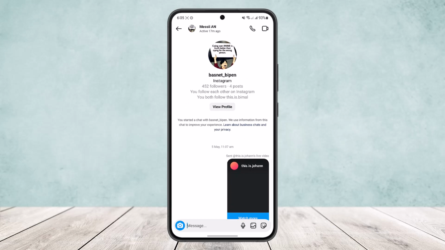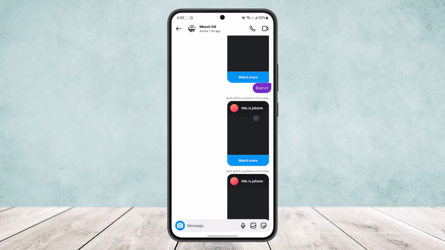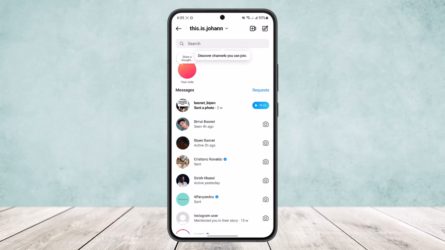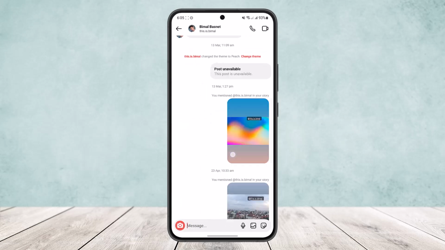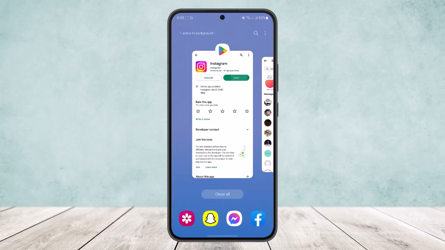Now, previously there used to be an option where you tapped on this little Wi-Fi icon at the top of the screen and it will scroll itself all the way to the top. However, this function is not available anymore on Instagram, so all you have to do is open it up and scroll all the way upwards to find the old chat. This is the only way to see the first message on Instagram.